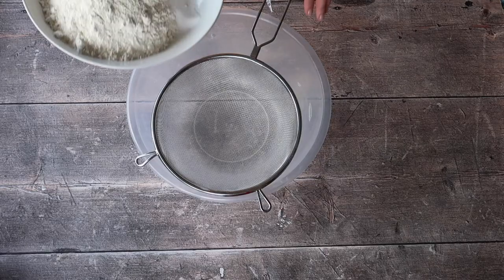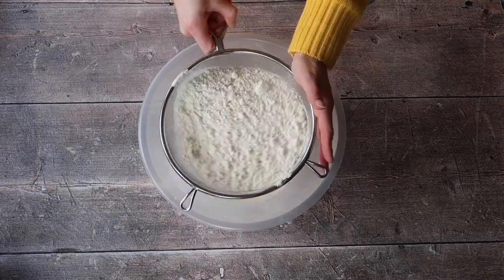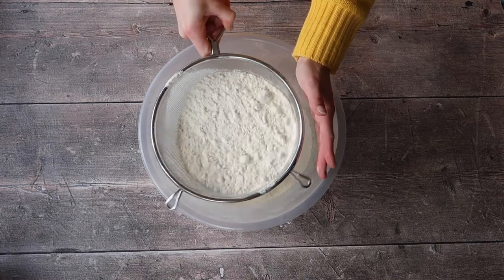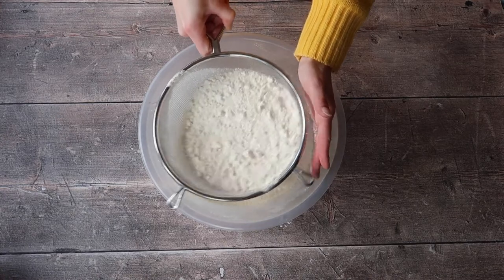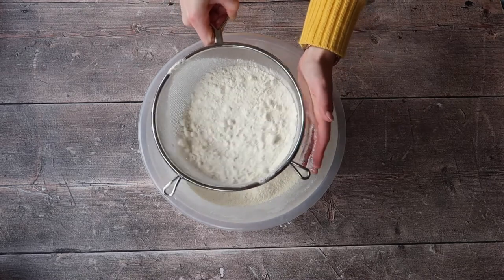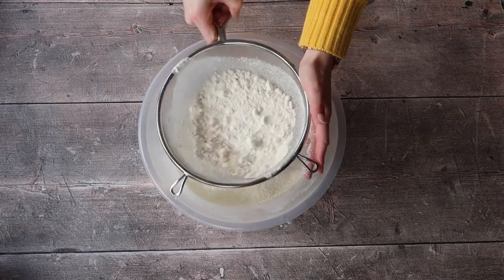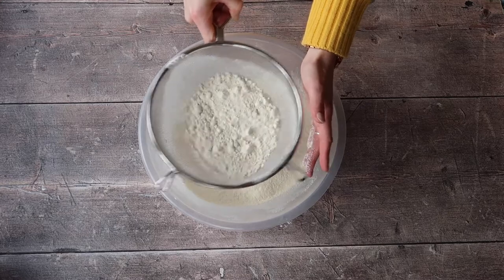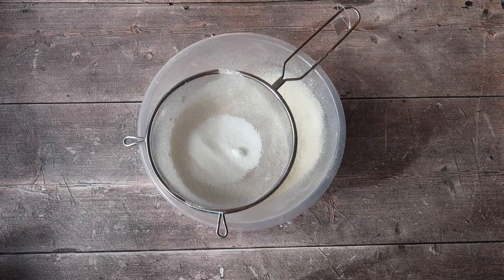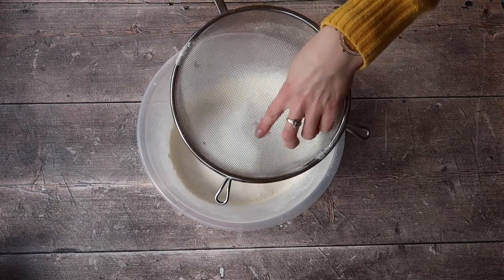As is always the case with all of my recipes, I'm going to sieve through my dry ingredients. It is absolutely essential to sieve through your bicarbonate of soda, also known as bread soda. This is the ingredient that reacts with the acid in your buttermilk to make your soda bread rise. If you don't sieve it correctly, you end up with an uneven loaf, and pockets of bicarbonate of soda that taste absolutely disgusting — metallic, awful — and will make you hate bread.